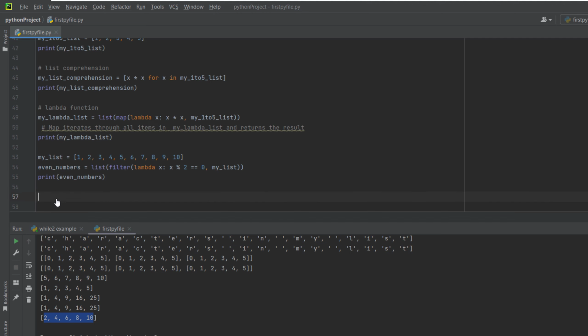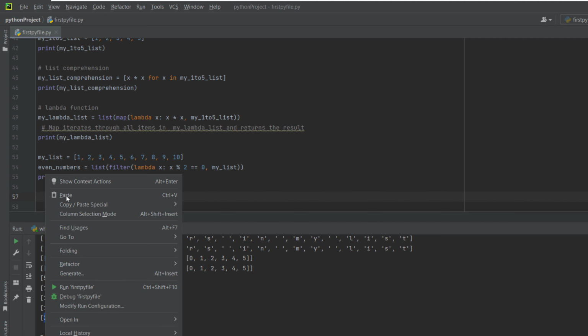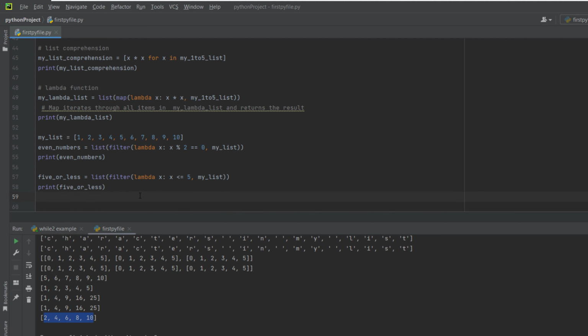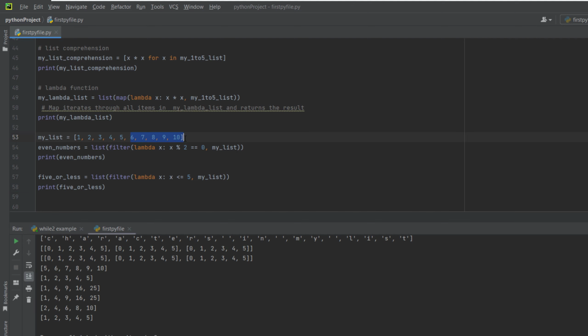And then the other example, using the filter function to filter out items greater than 5. I think I've covered this one a little bit further up here, but that might have been a list comprehension. So we're using a lambda function here, and if we run the file, we see 1, 2, 3, 4, 5. So it's ignored 6 to 10 because of the code here. It's going to print out anything where x is less than or equal to 5 within my list.